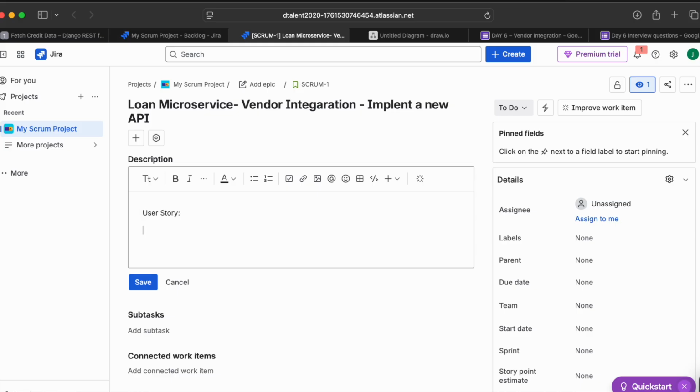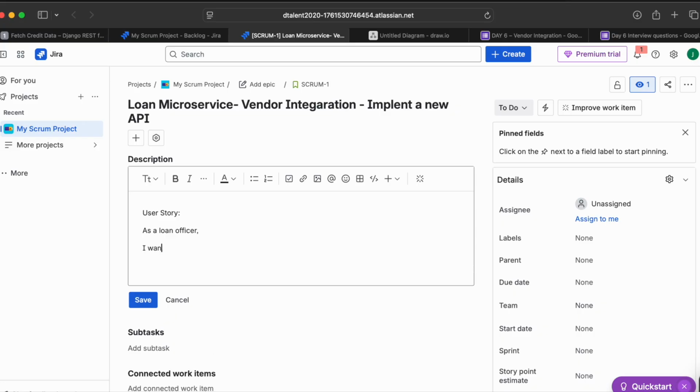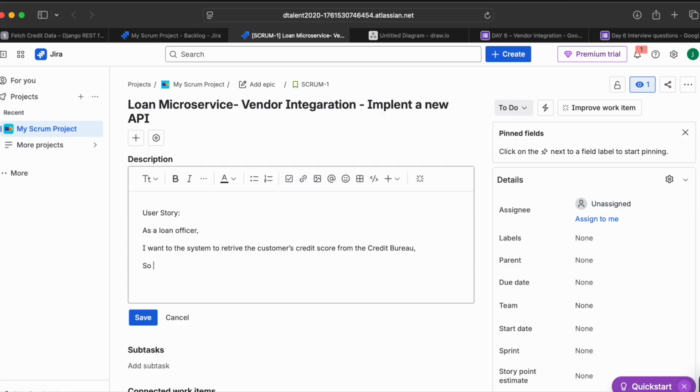As a loan officer, I want the system to retrieve the customer's credit score from the credit bureau, so that I can make faster loan decisions. Okay, so your user story is ready.